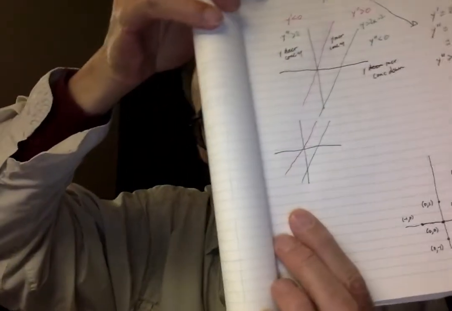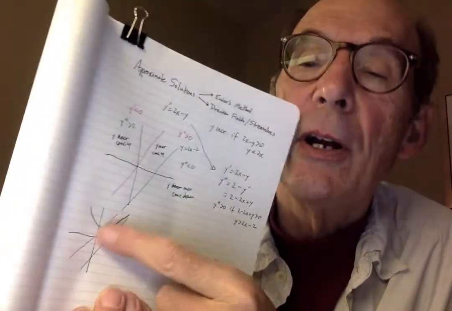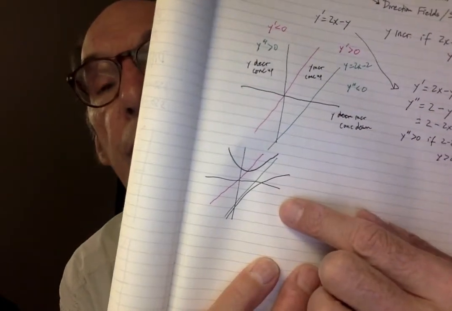And so what that tells us is that we can get the solution curves pretty accurately, actually. So here's what's going on. I've just drawn a little cartoon with the strips. And in the leftmost part, we have decreasing concave up, then increasing concave up. So that takes care of these 2 pieces, decreasing concave up, increasing concave up. And then we're going to have increasing concave down. And those are the solutions. The black ones are the solutions.